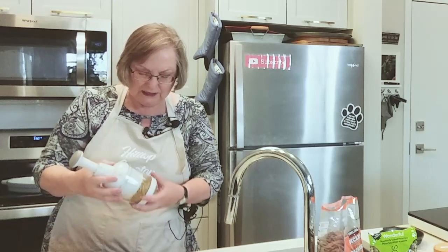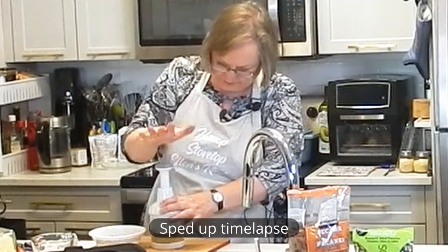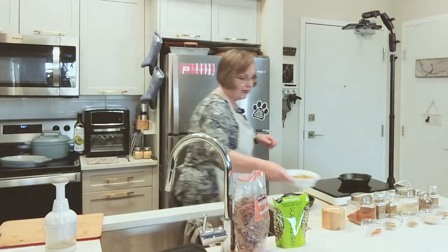Now you can do this in a food processor, but by doing it in a food processor, you really have to watch that you don't overdo it because you don't want to end up with a nut butter. Okay, and that's really easy to clean. It comes apart very nicely.